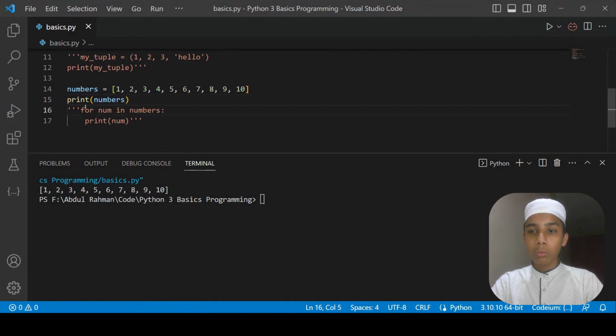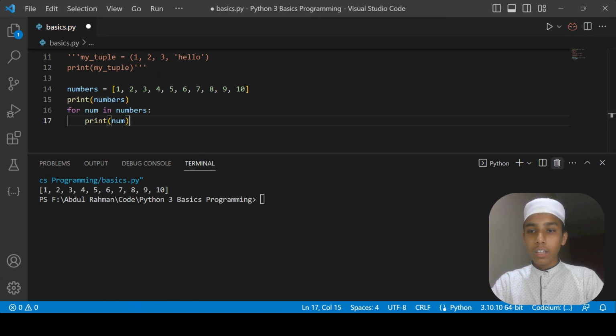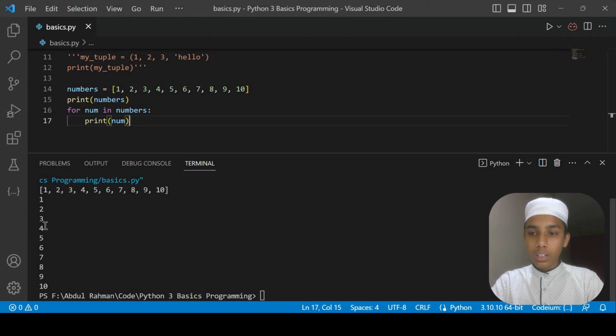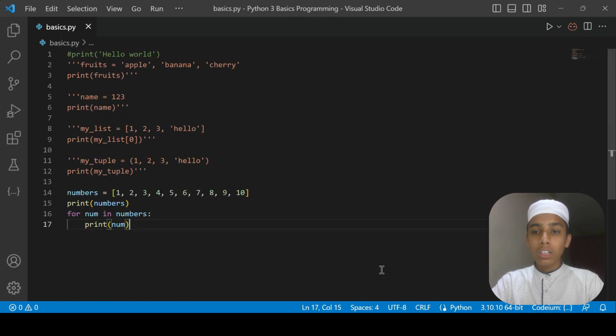We want the for loop. The for loop is going to repeat and iterate each time. So this is the concept of for loops. If I run it again, save it, 1, 2, 3, 4, 5, 6, 7, 8, 9, 10, I am getting them below each other, right? So this is how for loops are going to work in Python. Now don't miss this. The for loops concept is very important. This is just a basics series, right? In the intermediate series, I will be talking about these things more.